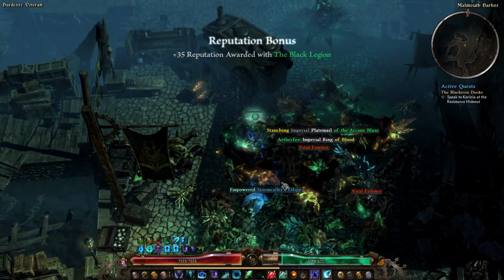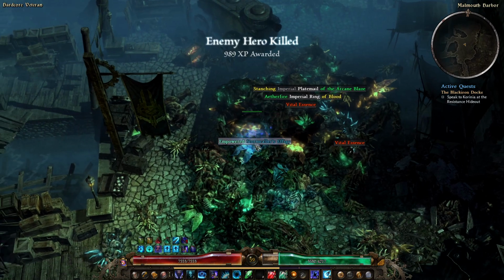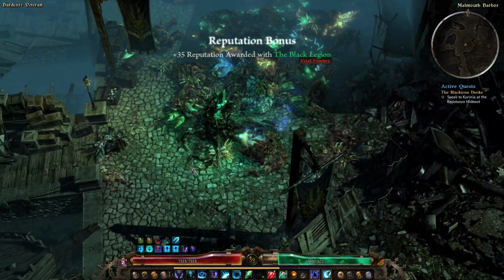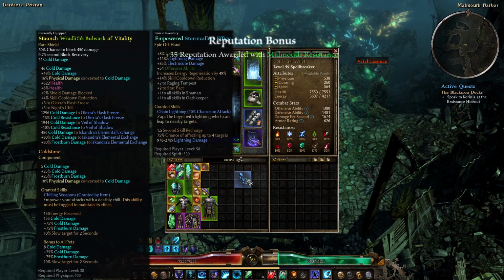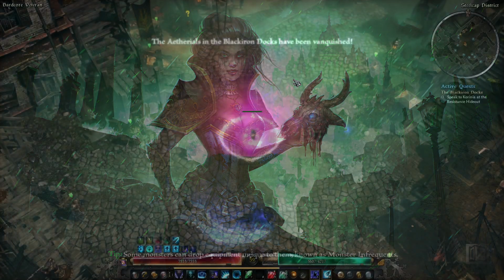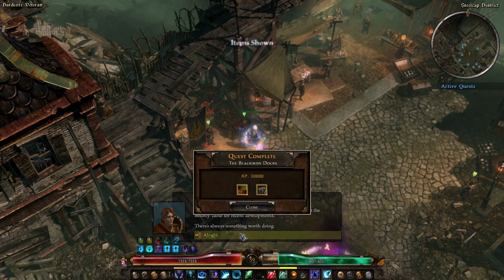So, mission accomplished. Stormcaller's effigy. Not very good. Although, if we were playing the lightning version of this, pairing this up with the lightning dagger we had earlier probably wouldn't be a horrible shout. Okay, let's go ahead and turn this in, and then we will go do the hidden path, and then tie up any other loose ends we have from normal.